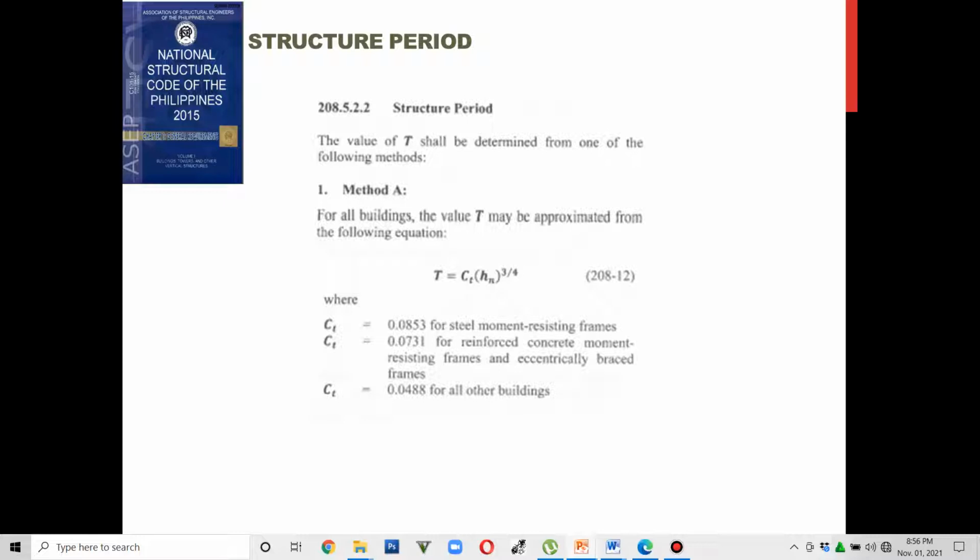So we also have to take note of structure period. So sabi ko nga kanina, method A ang gagamitin natin. For all buildings, the value T may be approximated from the following equation.